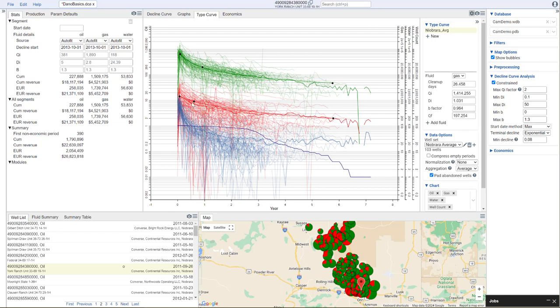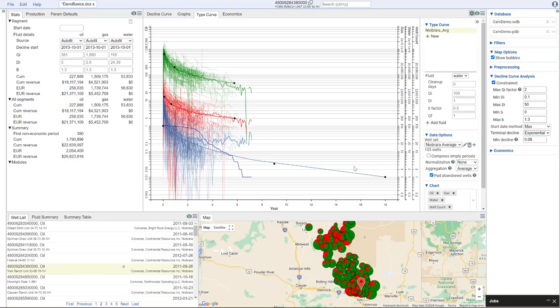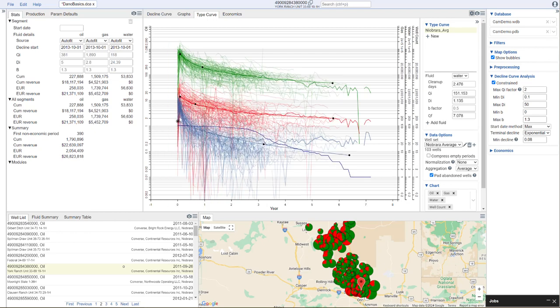All the same theories apply in terms of looking at our well count, in terms of building this process out. Okay, we've got that for gas now. Once again, we're going to do this for water. Okay, let's move our water curve in here and then zoom in a bit.